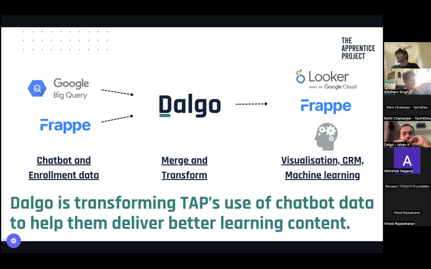This would be to classify students into different levels, then be able to suggest the best content for different children based on demographic cuts, and then possibly even use the chatbot information to build a loop back into the LLM and improve the quality of the chats that are going on right now. So that's the Apprentice project's use case.